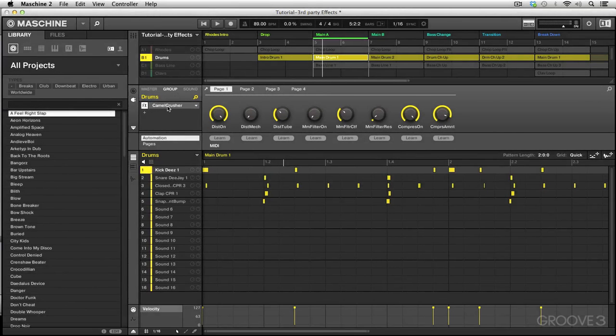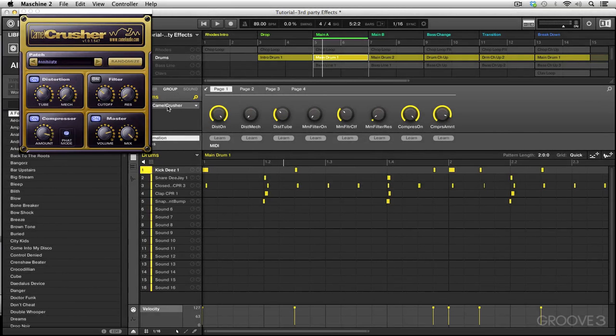And if we double click right here, we can actually see the plugin GUI in front of us. Okay. So we have the controls right here, just as any other plugin. And when we turn here, you can see it reflects in the plugin as well. That's on and off for the distortion. That's also a tube amount value that we're turning here. And all of these buttons correspond. Anything that you don't see in front of you, you just hit the page button and you can see more controls down here. You can see the master mix volume being affected, and that's exactly how that works.